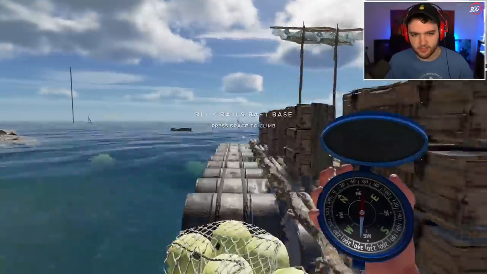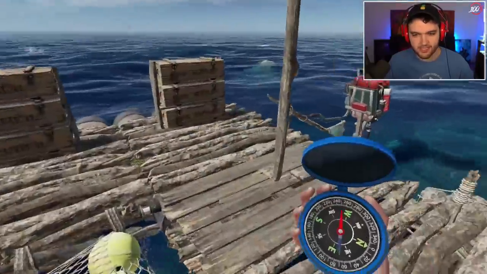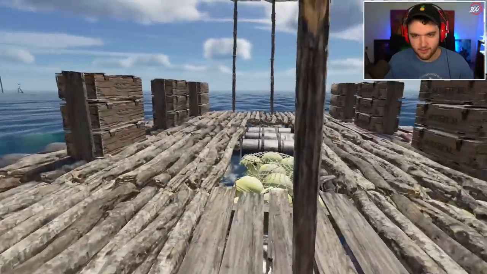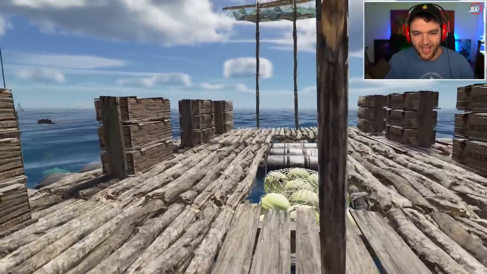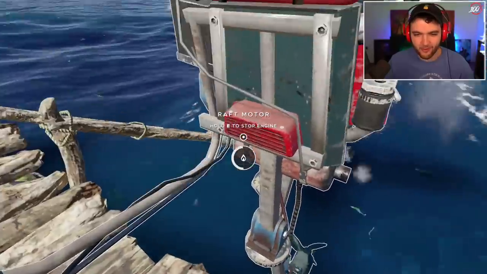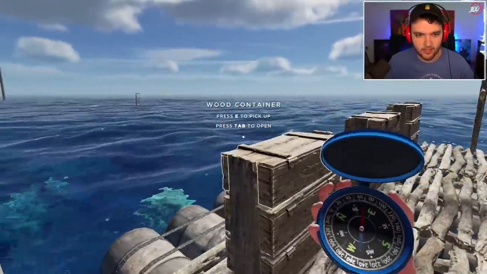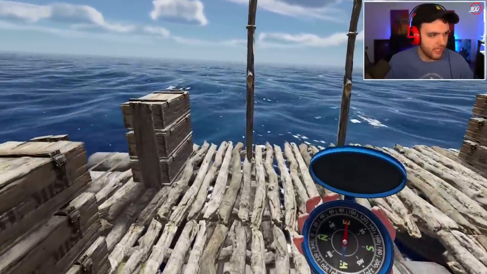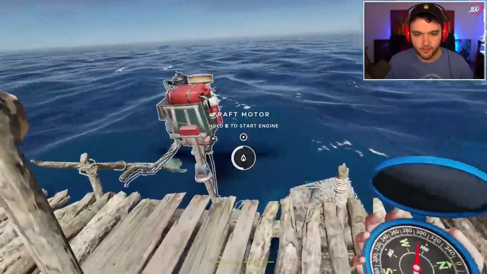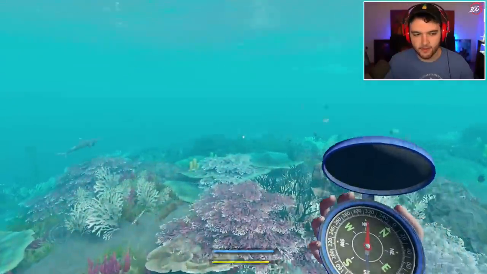Okay, wait, I have to try this. Oh, we have power. We have great power. Hold on, let me make sure. Okay, so we're going directly east right now, directly east from our island. Oh, we should have saved. Hold on. Let's go save real quick.